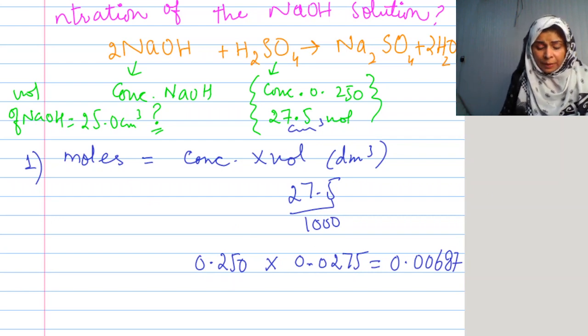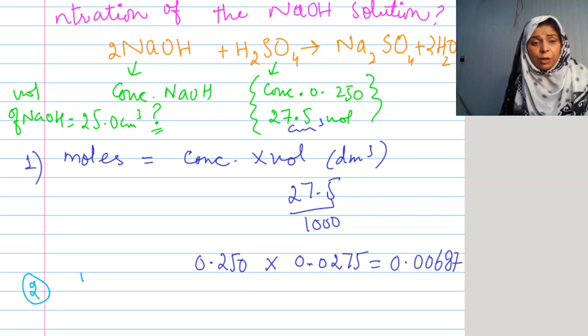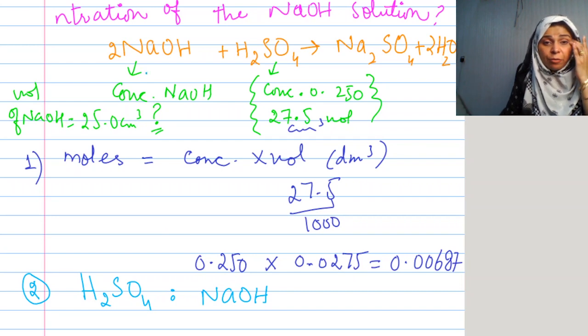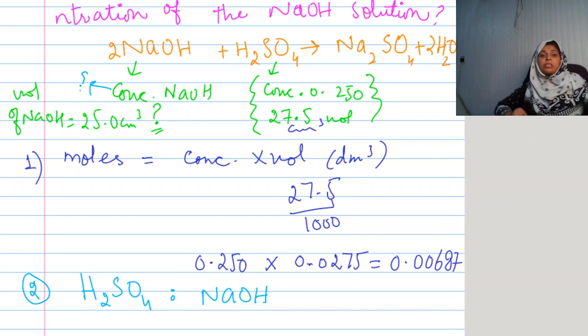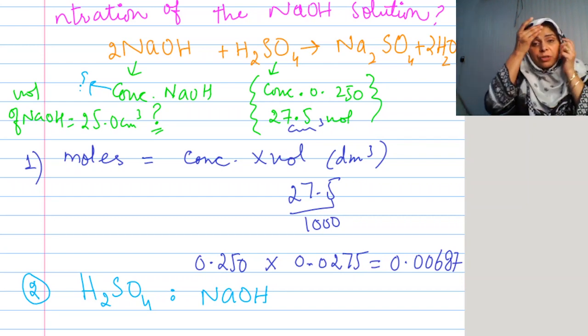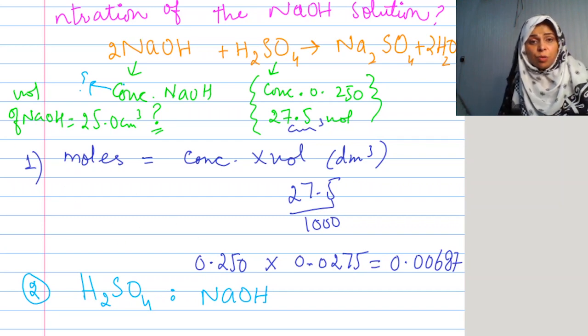Okay, this is the equation. Always remember, in the second phase, we have to do the ratio method. We know the values of sulfuric acid, but we have to find out the moles of NaOH. Why? Because we have to calculate the concentration of NaOH. So if we have to calculate the concentration of NaOH, then we have to calculate the moles of NaOH, right? So in the first step, what will we do? We will write 2 moles of NaOH and 1 mole of sulfuric acid.